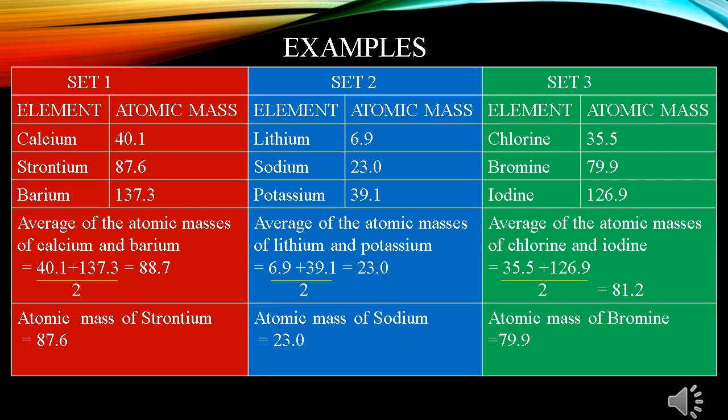Also in previous slide we have studied that three elements arranged in a triad are not arranged randomly. They have some chemical properties similar in the triad. For example if we consider lithium, sodium and potassium, they all are metals. All react with water to form alkalis and all have valency one. Same way we can explain the first set also. These all are metals. Oxides of these metals are alkaline and all have valency two.